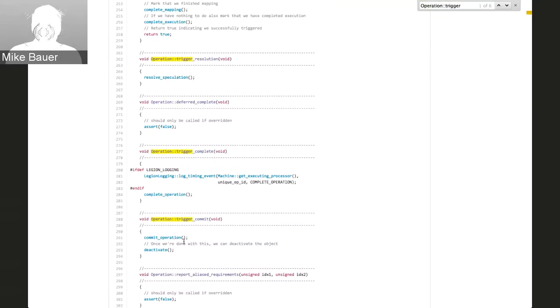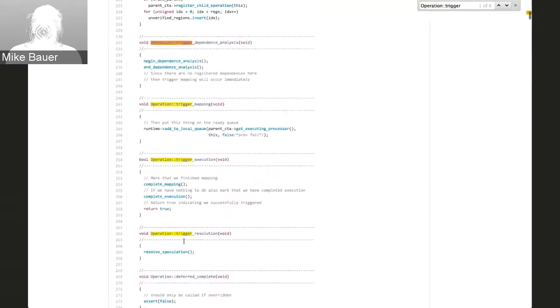So if you think about the analogy that you should keep in mind when thinking about these operations, it's very similar to how out-of-order processors process instructions. These operations are progressing through these different stages of triggering. Effectively, these different trigger calls represent different stages in the pipeline that they need to be executed. And then when we're done with each of the stages, we call the method saying we're done, and we can progress to the next pipeline stage.